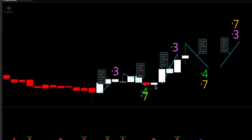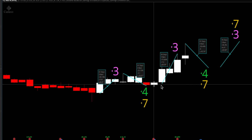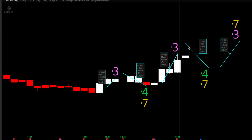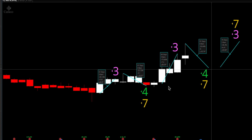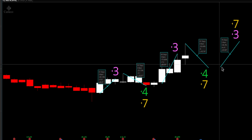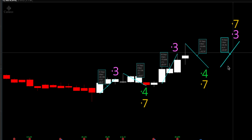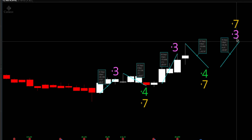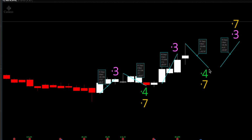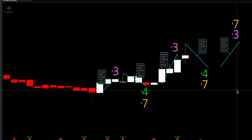And then the one is skipping one. Let's move this over here. So this is the one skipping. This is the reaction area, and then we count from the impulse. So you got 3, and we count 7, and this leads us into June on the 4th, which is the 7th, and then the reaction point will be July. So if July is going to be like November, then we have the explosion of December into August, and then we push higher, which makes sense going higher into October or November up there. Because that would be a 3 count, and then you got to do the 4 count going up. So that's my forecast for Cameco from April to June, July.